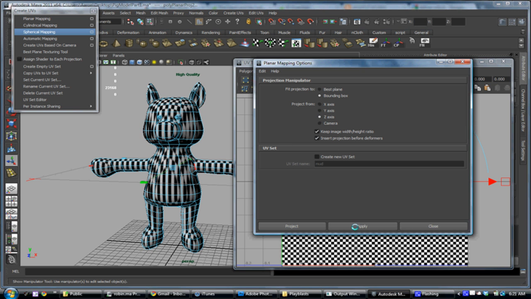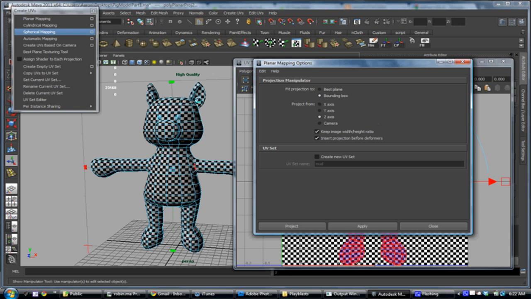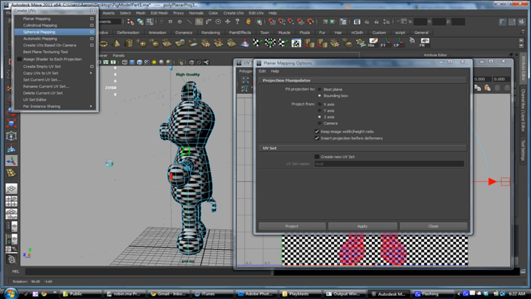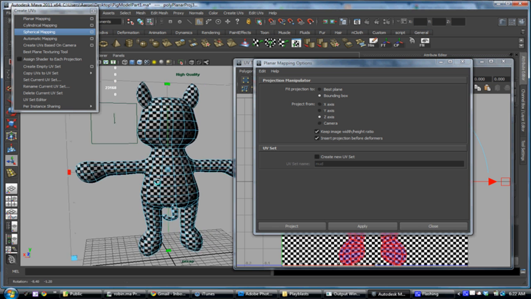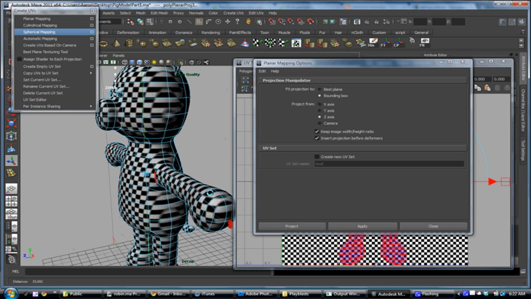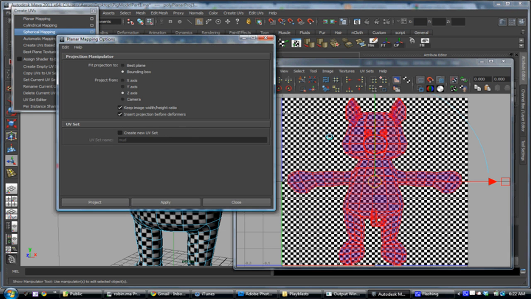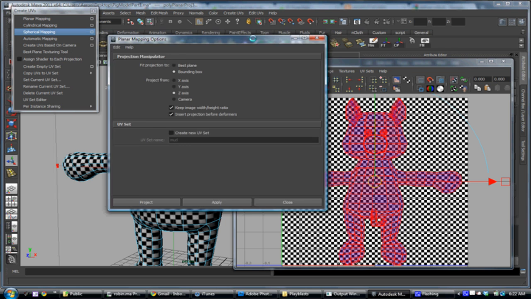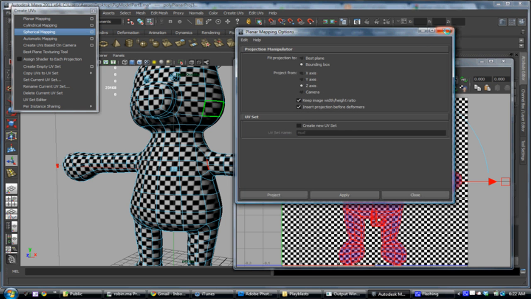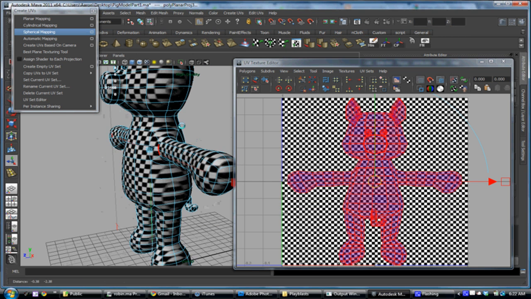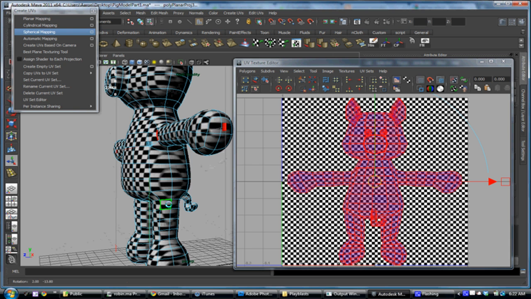Let's go to Z. If I hit apply, now the whole front looks better. It looks a little stretched on the sides and the back looks good. So this is a good starting point just to get an idea of how our guy might look in 2D. So here we have how he's looking. But there are a couple of problems with this. First of all, we have the problem of the stretching.